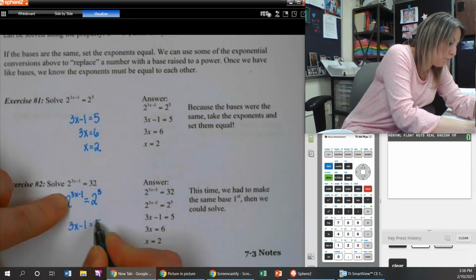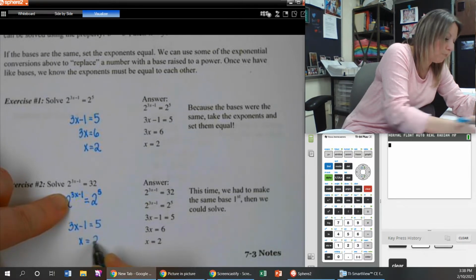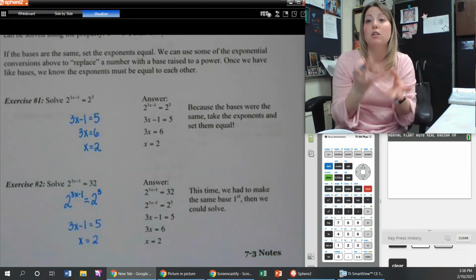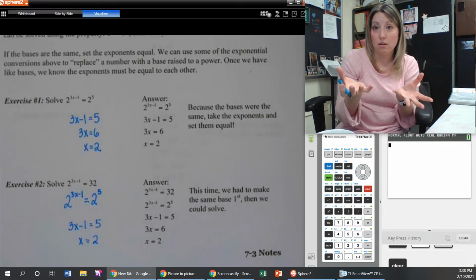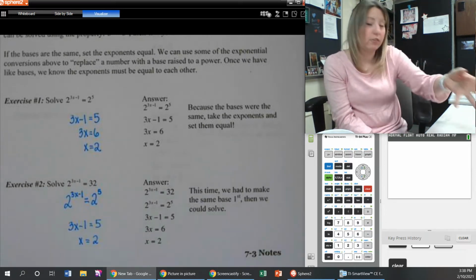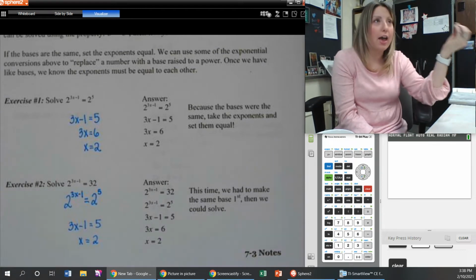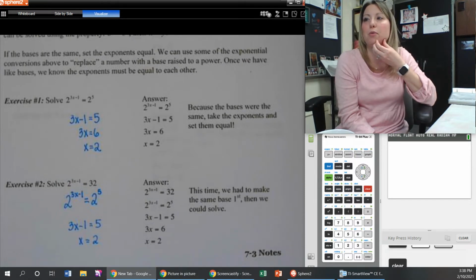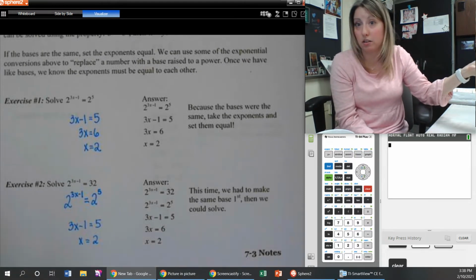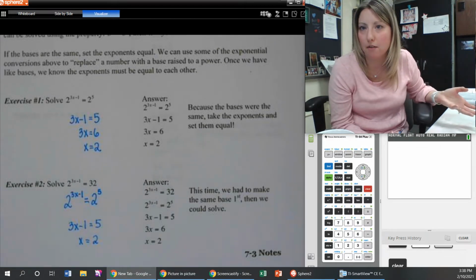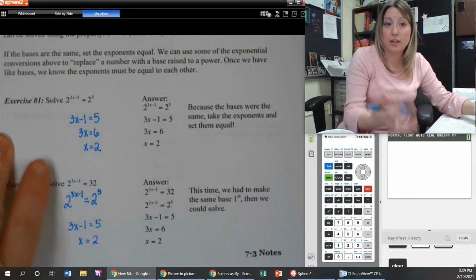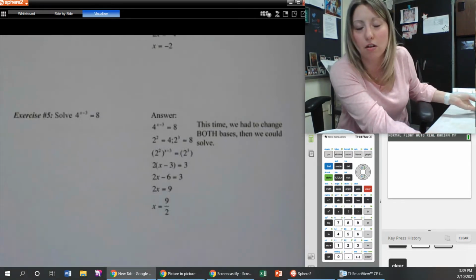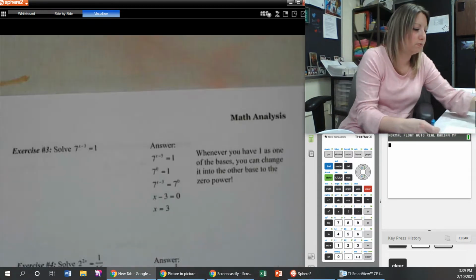And yes, I know this is the problem from above, so this is a nice quick one. We already know it's 2. But I was just showing you the progression of potential problems that we will look at. When we get the answers for our variable x in these, they have a tendency to be really small integers or fractions. As far as exponents go, we're not going to have 100 as an exponent in these things. That does not happen very often. So I'm just giving you a heads up. These have a tendency to give you fractional answers a lot. It's not a bad thing. We just learned that fractional exponents are just radicals anyway, so it's fine.